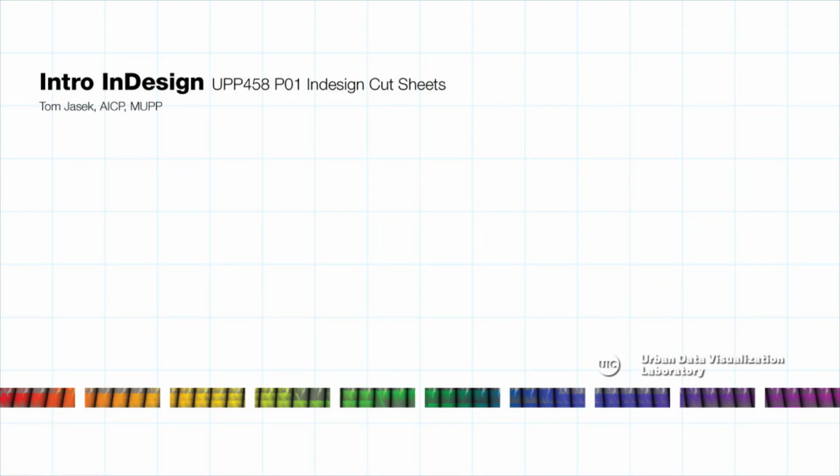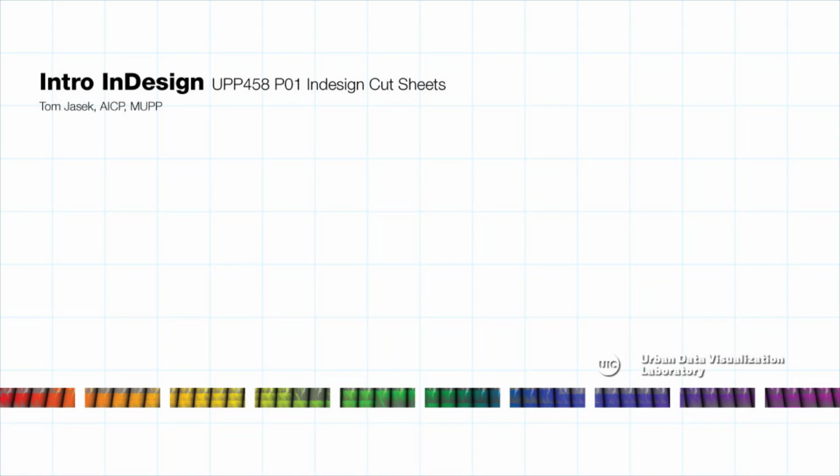So because of the complexity of a multi-page booklet or an extended report, I'm talking 12, 24 pages, it's real easy to get bogged down in the complexities there. So I like to start InDesign with a simple project. So our cut sheet project here is only 2 pages. So it's nice and manageable. We can explore some of the InDesign tools that we would use on a longer booklet or report without getting bogged down in the complexity of it. That's why we start small when we're trying to learn these software apps.